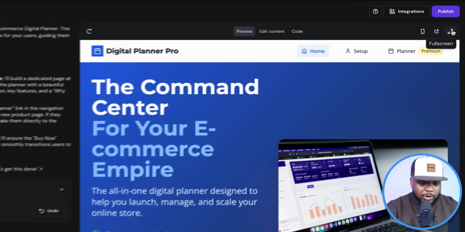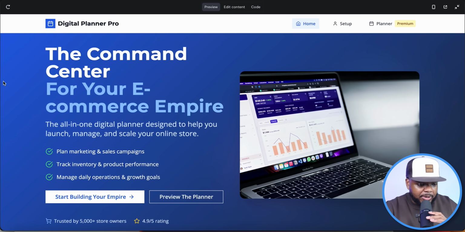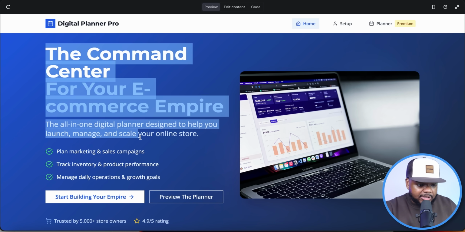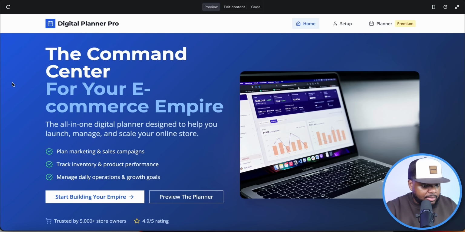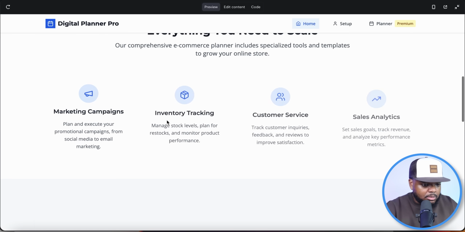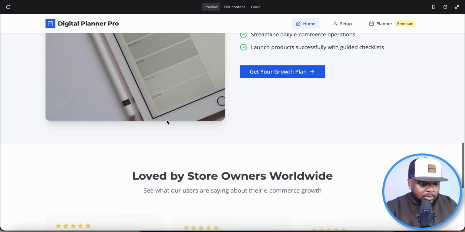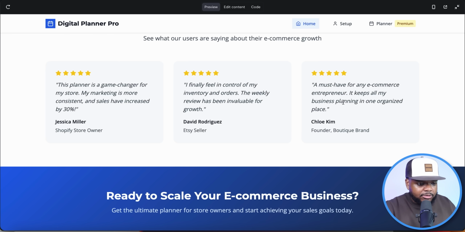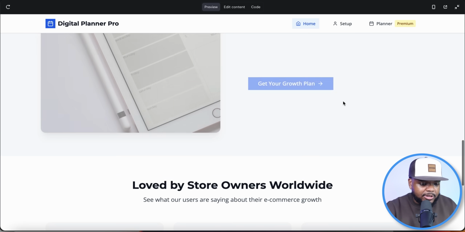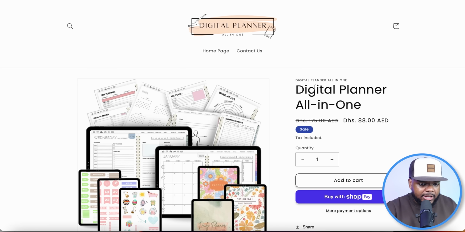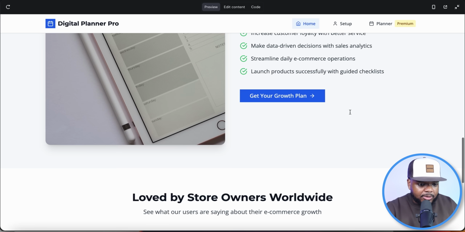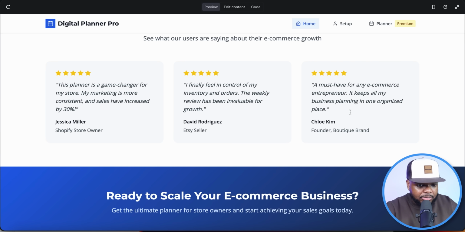So if I just open it up to full screen. So right here we can see the actual website. This is where people are going to land. All of this text that you can see on the screen, I didn't need to do any of this. You know, this image that I put here, didn't need to do it as well. All of these different sections, everything looks super professional. I'm sure that we can all agree that this website looks way more professional than this website over here that's doing really well right now. You know, it's still simple, it's still easy to go through, but it just has that professional touch.